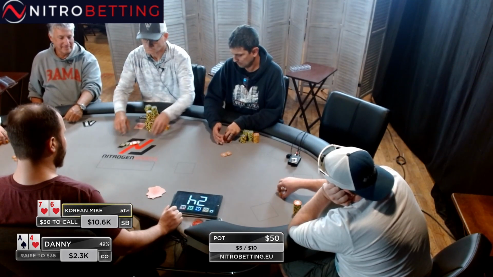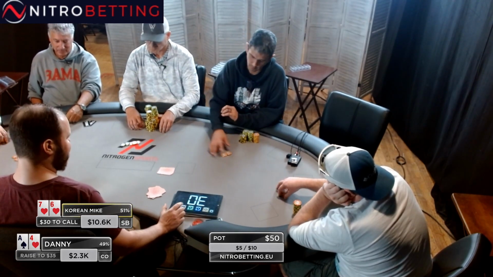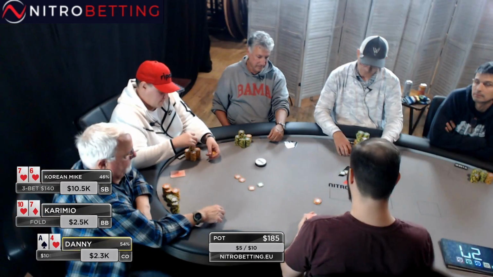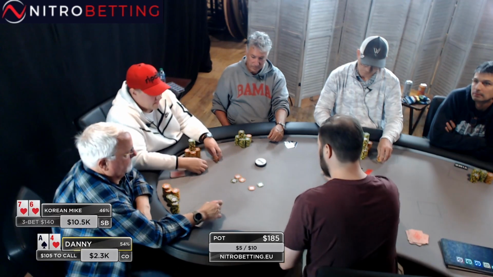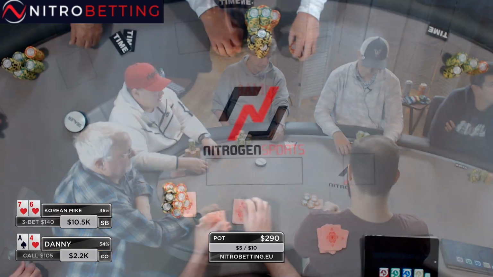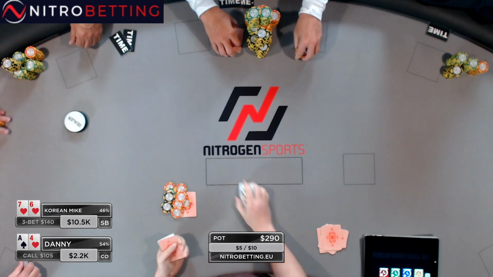Well, guess what? It's happening anyway. I wonder if he has a plan about what he's going to do if he gets four bet. Not that I think Danny's four betting this hand, but Danny, see, this is why you don't want to three bet Danny out of position with this type of hand, because he's going to call. Well, this way you're uncapped. That's what you have going for you.